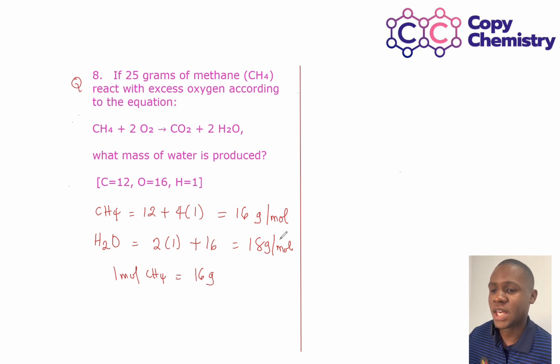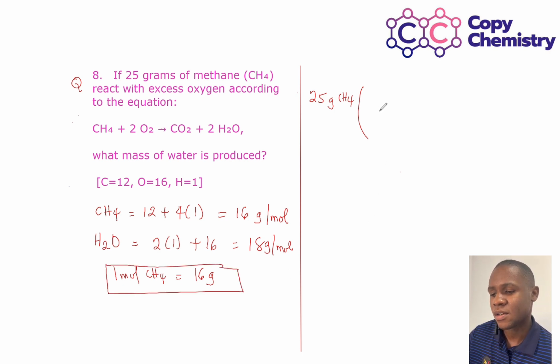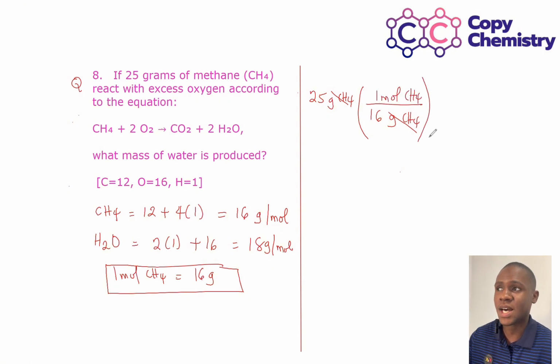We have 25 grams of methane, so let's start our conversions here. 25 grams of CH4. Is there a way we can take that to moles? Yes, we're going to use something that relates mole and grams of CH4, okay? And that would be this one right here. So we'll take that. Do we place the 16 up or down? We have to place the 16 down because we really want the grams of CH4 to cancel out, okay? So you see how easy this stuff can be. And then 1 mole would stay up here. Now we've converted that to moles.